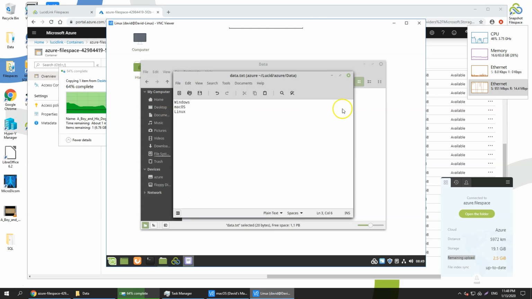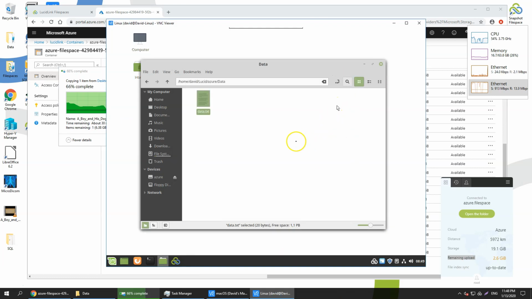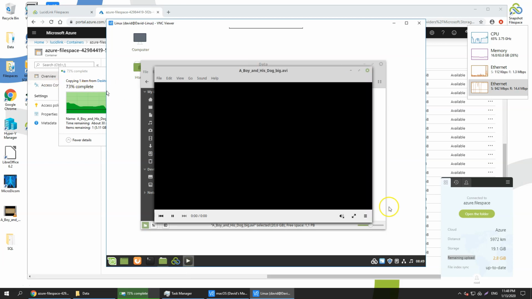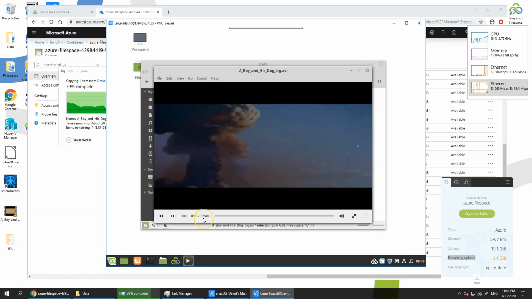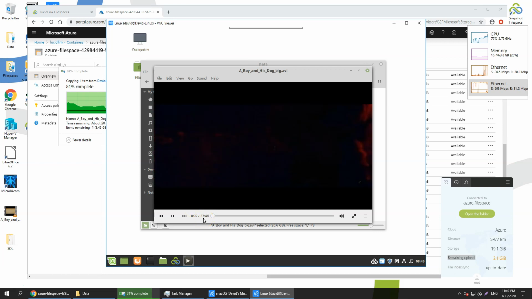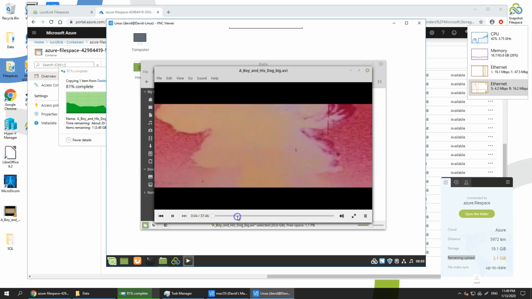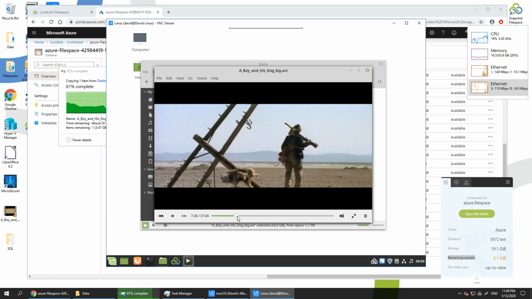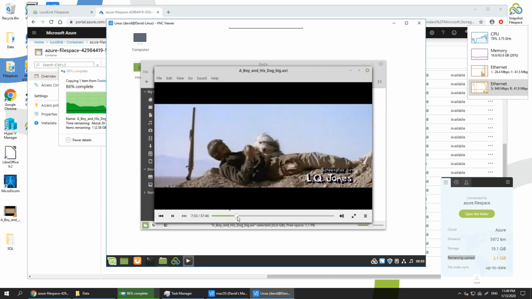On Linux, however, if we close our data text file and press refresh, we'll see our movie. Even though we haven't finished copying and certainly haven't finished uploading, we can already begin to start playing the first 37 minutes of the movie. We can also seek to various parts, because as the application is liaising with the metadata, it's drawing individual block blobs from the storage account and container.